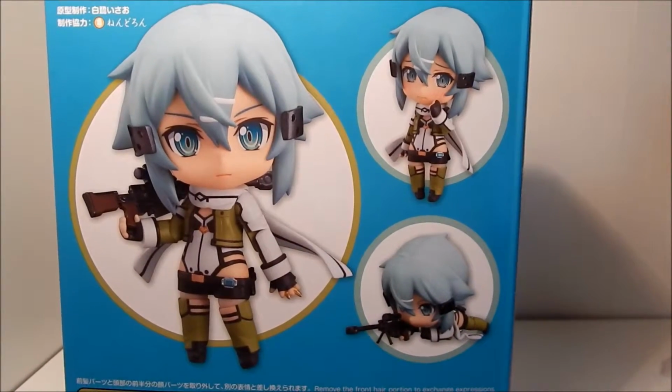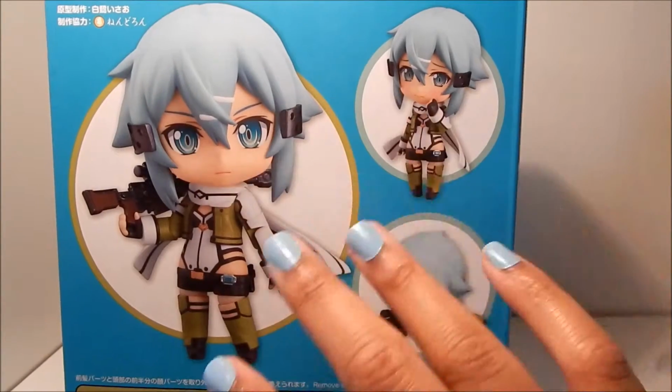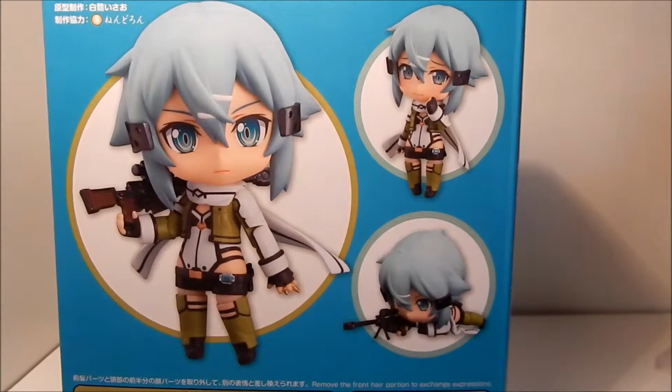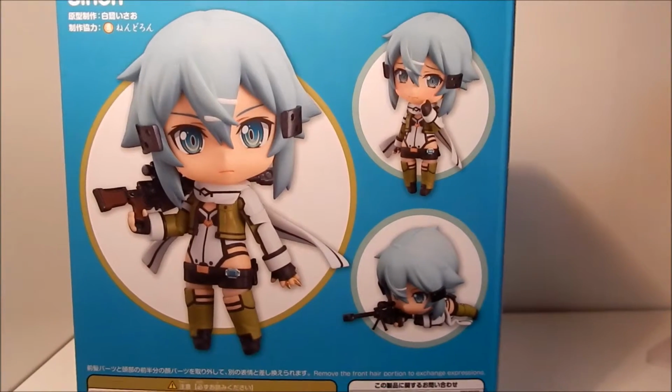Oh my gosh, she's so cute. I really love this blushing expression, but I love all of them. So far from what I can see, I love every pose I've seen, so I can't make up my mind about which one I'm gonna want to leave her in. So I gotta wait until I pose her and see. But so yeah, let's open her up.